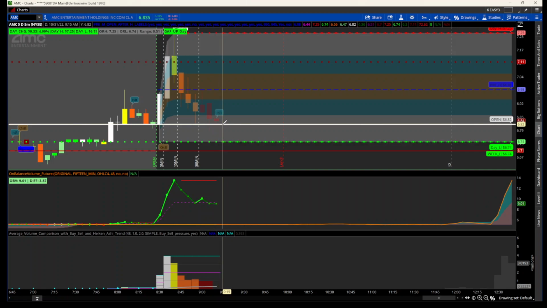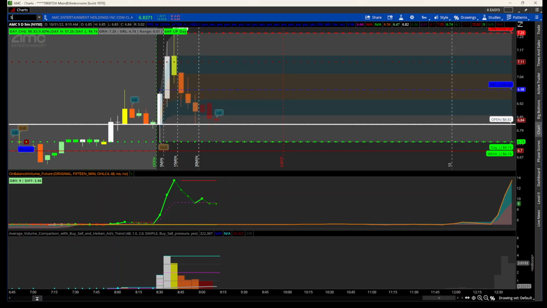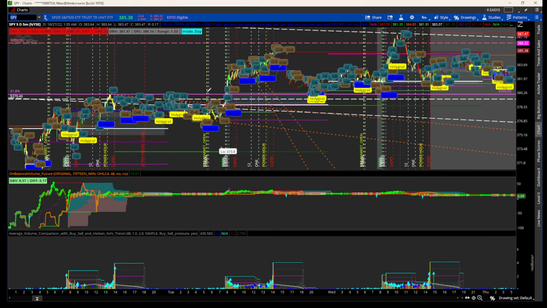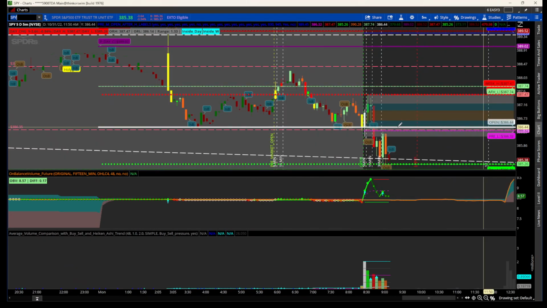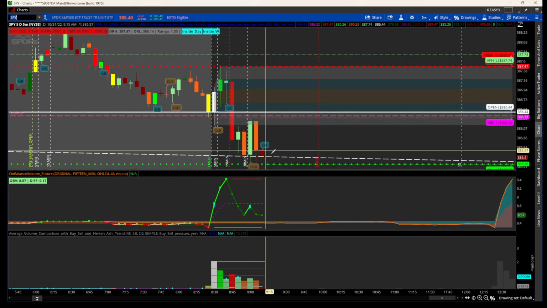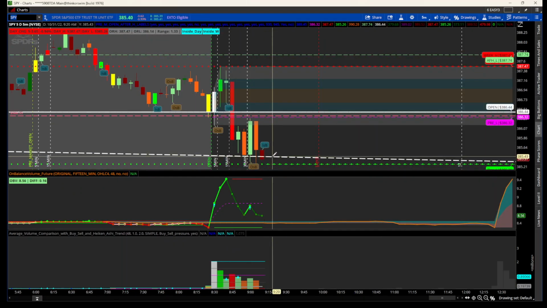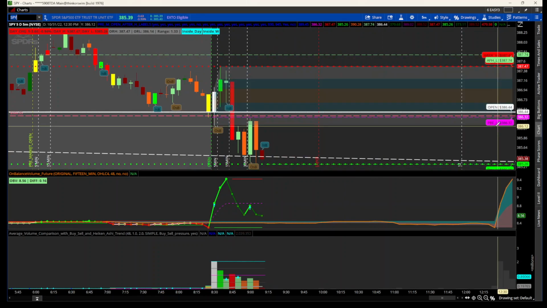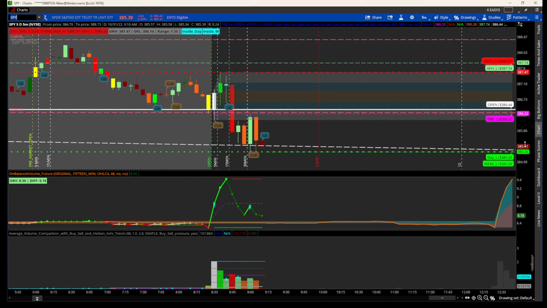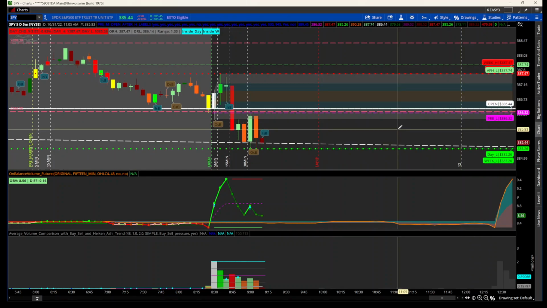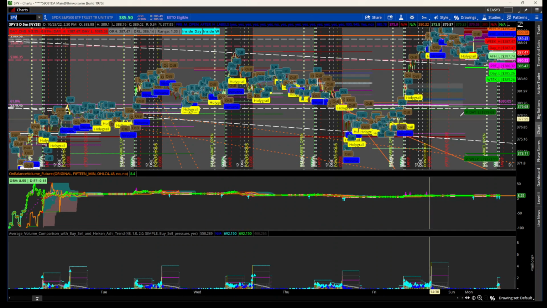And we'll see what it does from here, if it's going to get another push. But if the overall market is down, it may not get another push. So let's go see what the overall market or the S&P 500 is doing. And it's kind of sort of just sitting there on that lower part of my channel that I had marked out. And it's below its pre-market low. The PRE-L means pre-market low. And your daily and weekly low are the same right now. So that's what we're looking at.